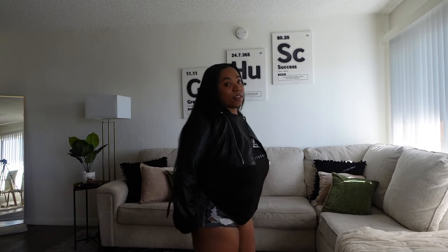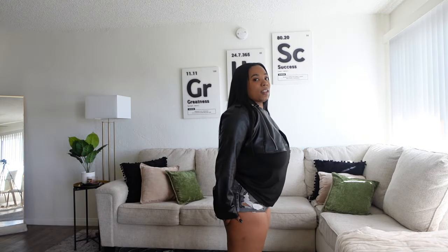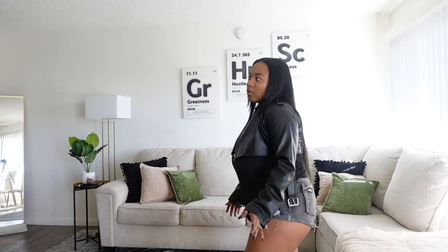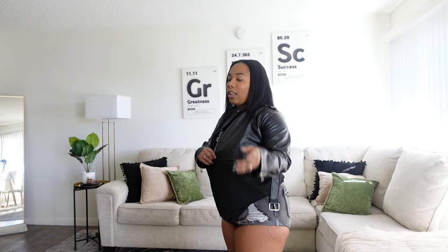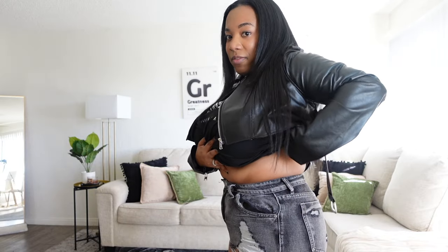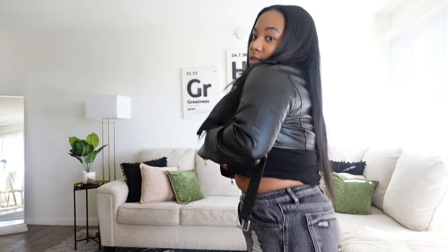Yeah, the shorts are hella cheeky, but I mean, it's not the worst. I've had worse, but it's super cute. The outfit I was going for is really cute, classy, sexy, but I don't know. So I'm gonna keep these shorts, but it's just telling me that I need to wear my waist trainer a little bit more. If I lose 2 more inches off my waist, it'll be fine. Cause I'll show y'all, it's really tight. But once I lose probably 2 inches off my waist, it'll fit a little better.